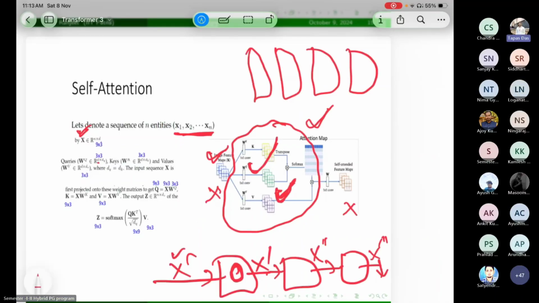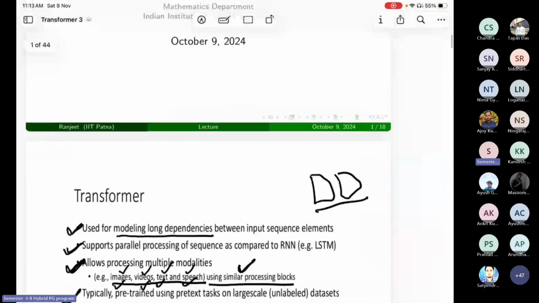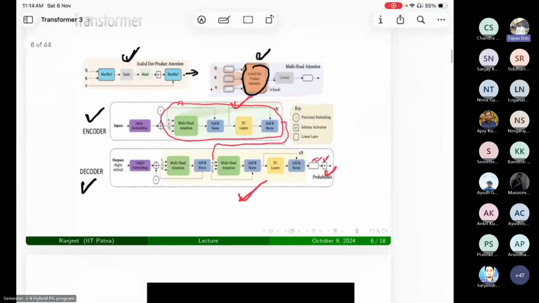Sir, one quick question. When we started the transformer architecture, you said that the encoder-decoder is the core of this transformer architecture. Can you say the self-attention is a part of the encoding process, or are there a few more things to come? Actually, when I started with this, I showed you the diagram here. In this diagram, I have only talked about this part. We have multi-head, and in this multi-head, every head is doing this, and I've just discussed this part.